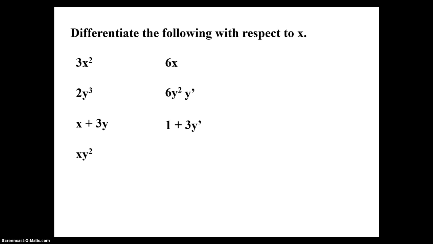Okay, so now we have xy squared. And first of all, what are those two variables doing with one another? They're being multiplied with each other, correct. Now, that should give us an automatic clue of what derivative rule we need to use. And what is that? The product rule, correct. So if we apply the product rule, we're going to have the derivative of the first. Well, what's the derivative of x? Simple, that's 1. Times the second, which is y squared, correct.